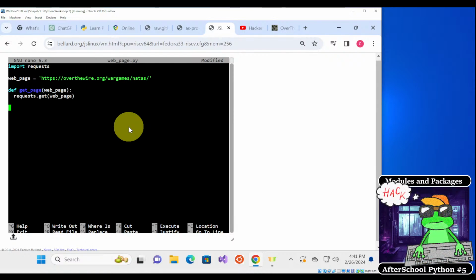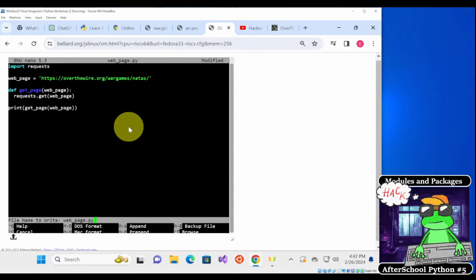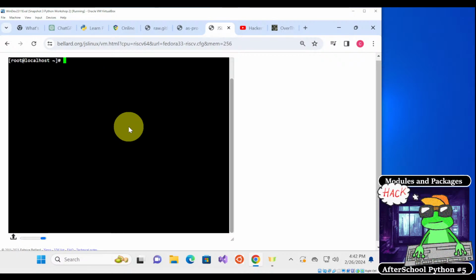Okay, and then we're going to print the results of get page. Let's see if we can print out the contents of the page using this Python script. All right, we're going to save this out. Okay, and then we run python webpage.py, and it should retrieve the contents of the OverTheWire page.